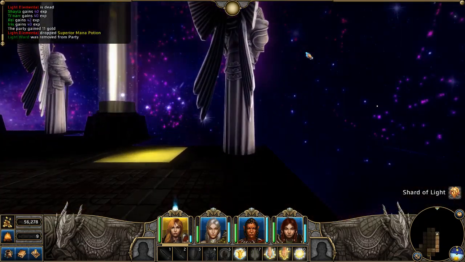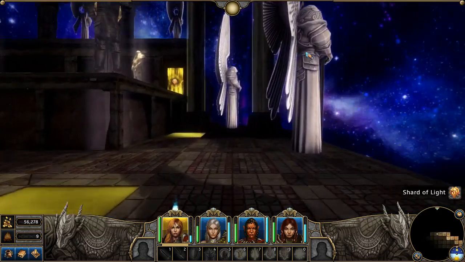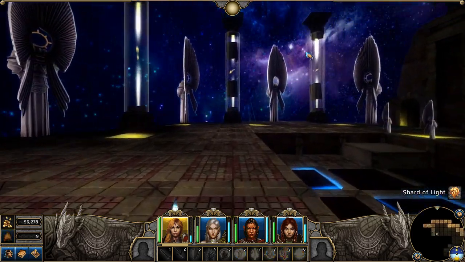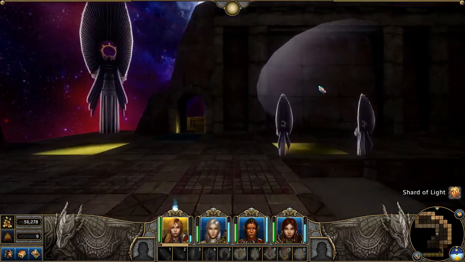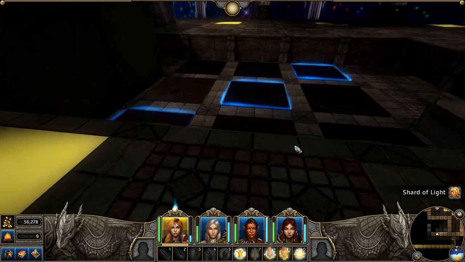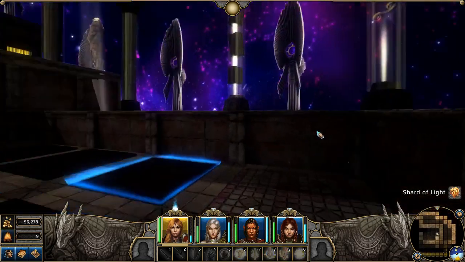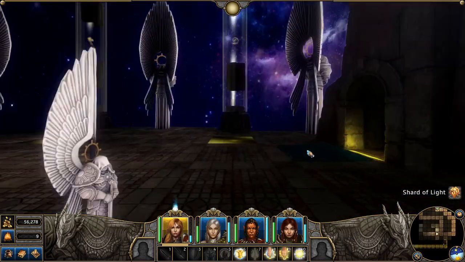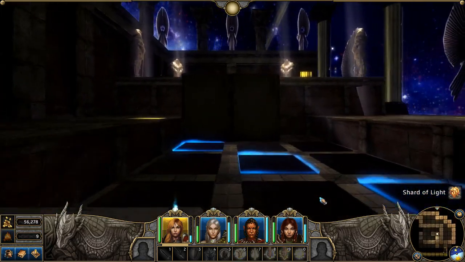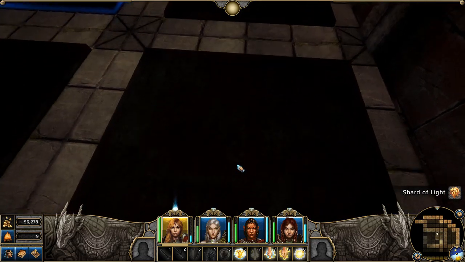This puzzle, though, is very similar to the one we had in the Tower of Enigma. It's not the same exactly, but it's similar. So yeah, this one is actually a heck of a lot easier. I believe if you want to reset it, you just step on the panel over here and it resets. However, this is actually very simple compared to the one in the Tower of Enigma. You step on it, it turns off or it turns on.